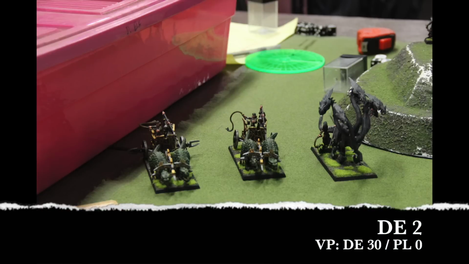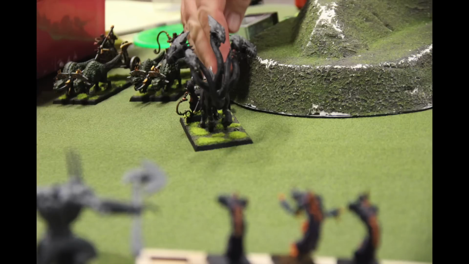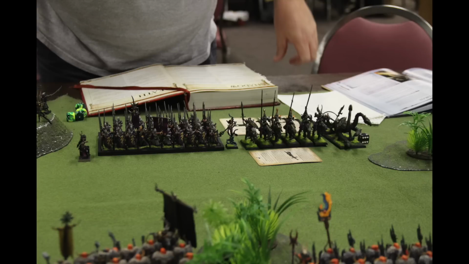In Dark Elf turn 2, my opponent attempts to charge with his War Hydra into my Flamers. Unfortunately, he rolls really low and doesn't quite make it. Otherwise, the rest of the movement is pretty small. You can see he shuffled a couple things around and nudged some things up.